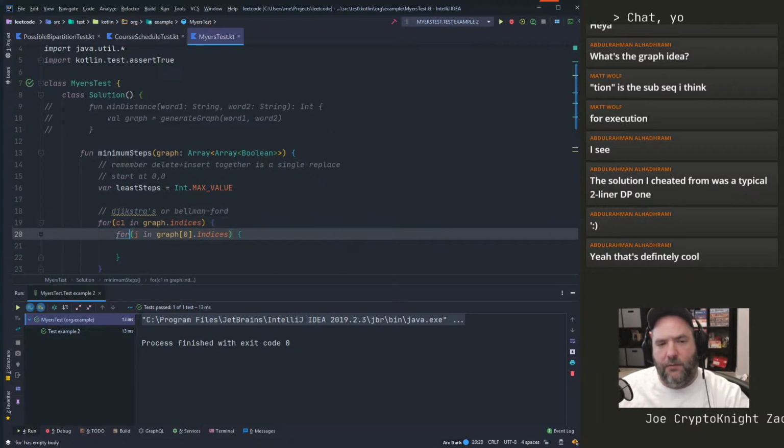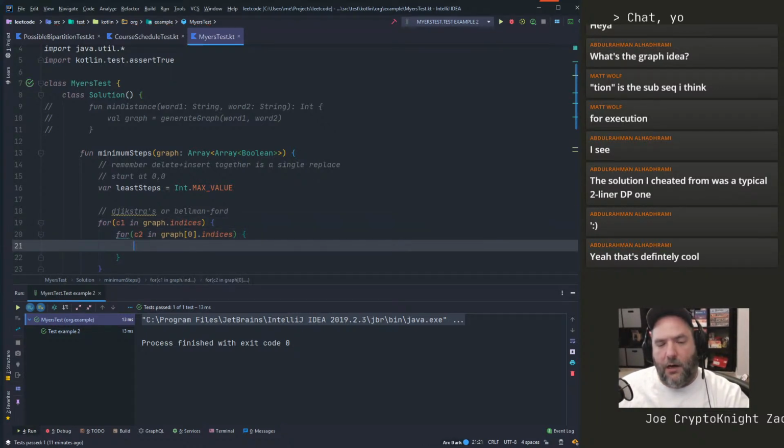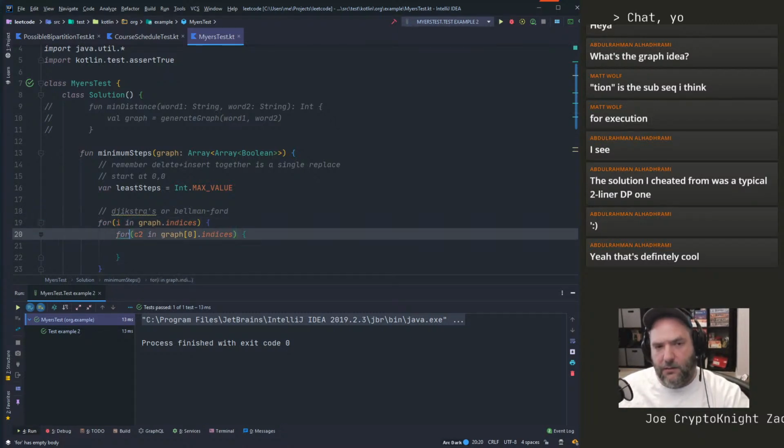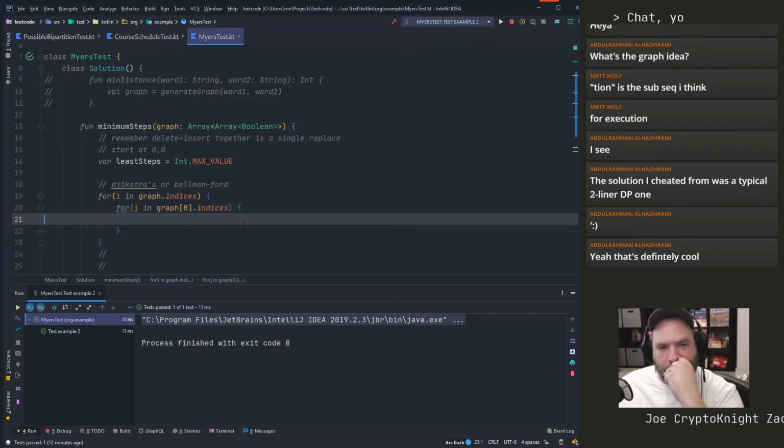We should name these c1 and c2, character 1 and character 2. Oh no, I don't. These are actually the indices. I'm missing a loop here. We're going across all the i's and all the j's and what?